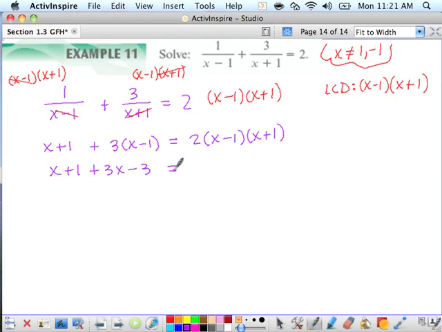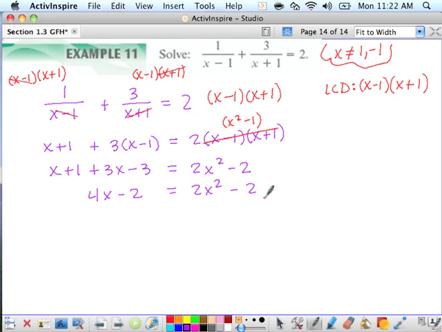It doesn't. And I suggest going ahead and multiplying x minus 1 and x plus 1. What do those become? X squared minus 1. Is that okay with you guys? The difference of 2 squares. Then I can go ahead and distribute the 2 and get 2x squared minus 2. The left side still needs to be cleaned up a little bit, so we have 4x minus 2 equals 2x squared minus 2.